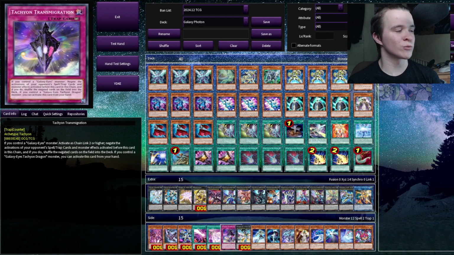which I'll just go over now because everyone has yapped about Tachyon Transmigration before. It says if you control a Galaxy Eyes monster, activate this as Chain Link 2 or higher, negate the activations of your opponent's spells and traps and monster effects activated before this card in this chain, and if you do, shuffle the negated cards on the field into the deck. But if you control a Galaxy Eyes Tachyon Dragon monster, you can activate this card from your hand.